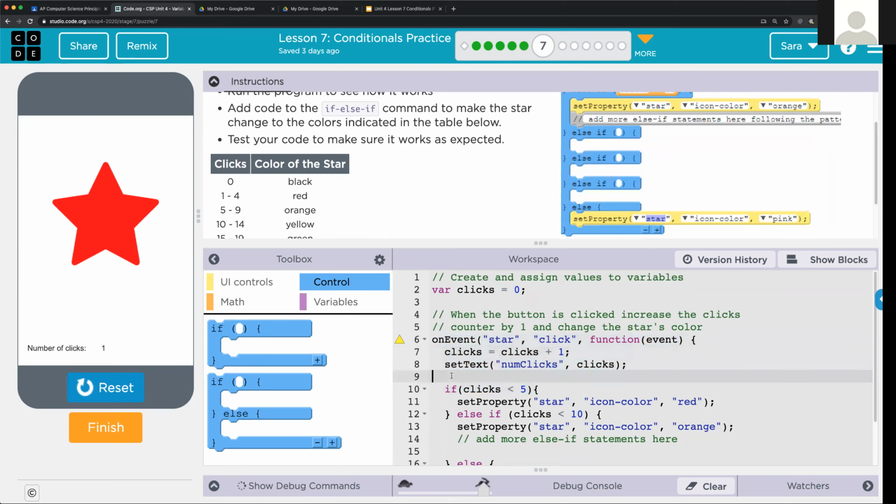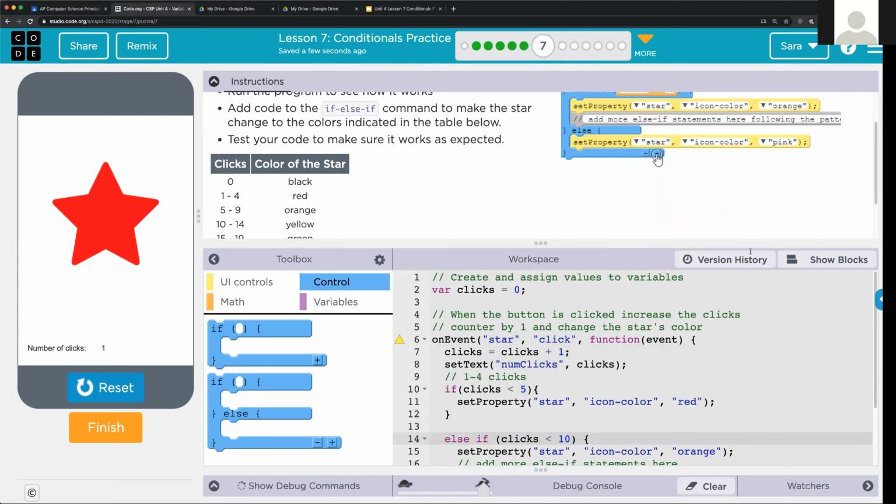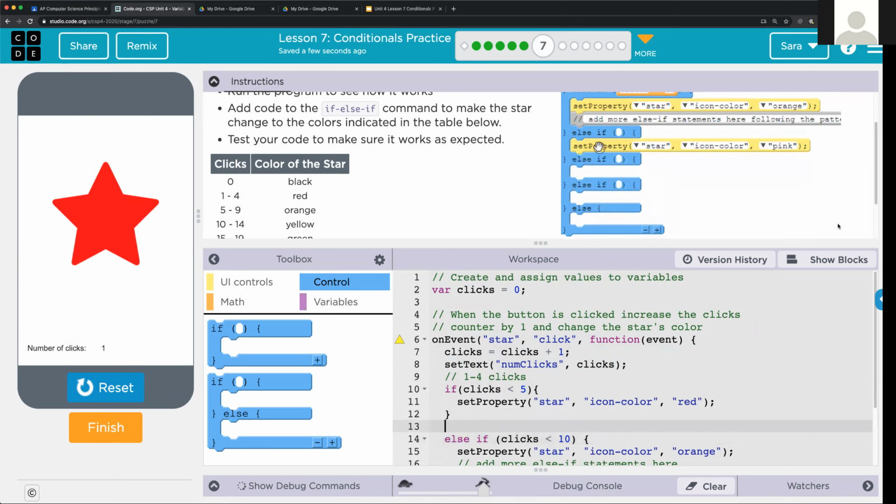I'm going to add a comment right here. So this if is basically going to be true when I have 1 to 4 clicks, right? It's not going to happen when it's 0 because, again, if I haven't clicked on this yet, the event handler is not going to fire. And then how about this next one right here? What is this going to be true for? If I get down to here, this else if right here, what numbers will this be true for?